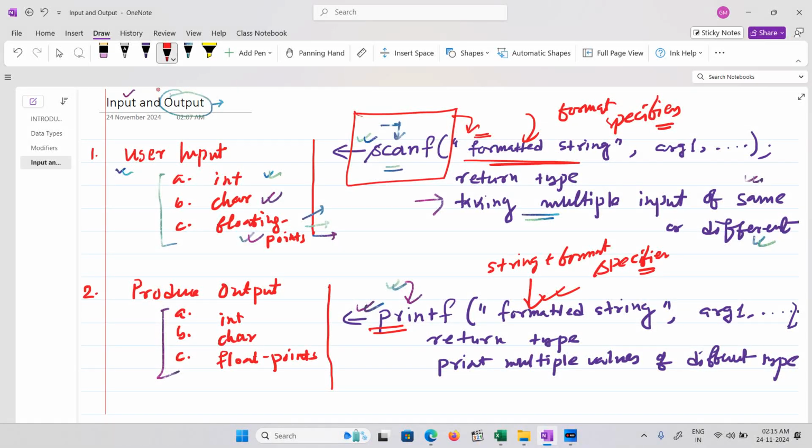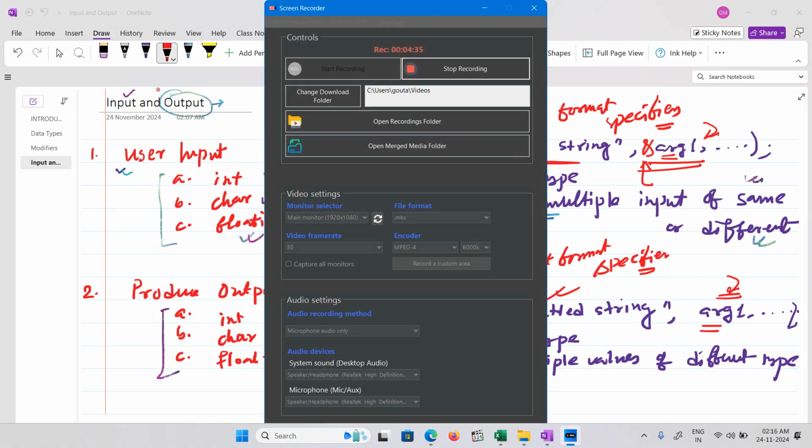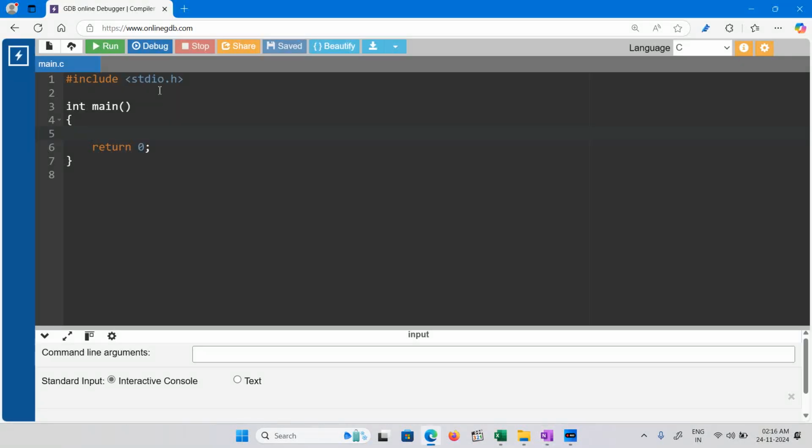We'll see the syntax in the online compiler that we are using, and we can see that it can have any number of arguments, comma separated, just like printf. But in printf we use the argument name, the variable name, whereas here we don't use only the variable name; we have to use the address of the variable where it has been stored. So we're going to introduce another operator, which we can call the ampersand or address-of operator. Let us go back to the GDB compiler and see how we can do this for input.